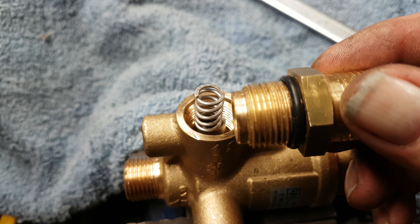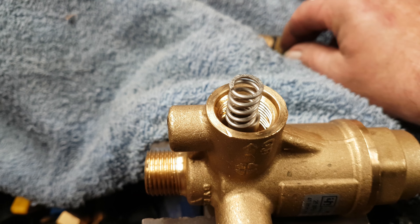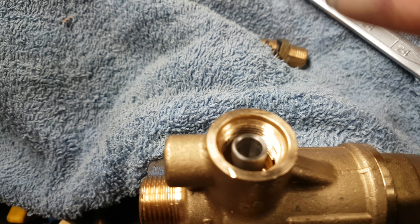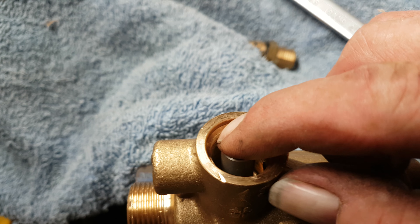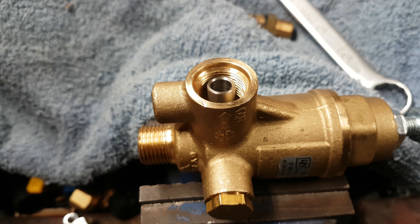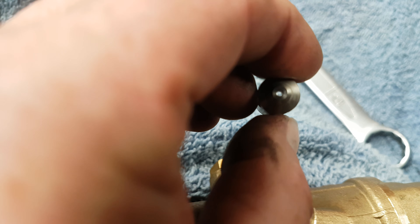If you're not careful, you can soon rip that out when you're tightening back up. So the first thing you're going to come across is a spring in the top of it. And then what we're going to come across here is this bullet. We'll get this bullet out and show you it. So we've got the bullet — that faces downwards.